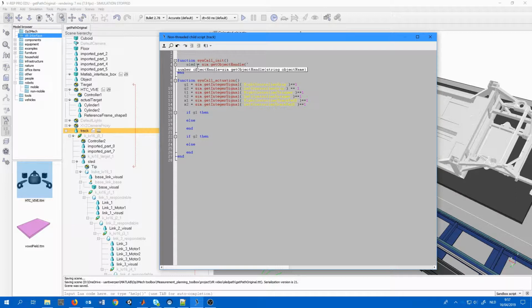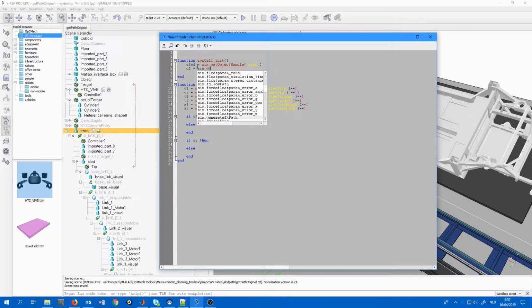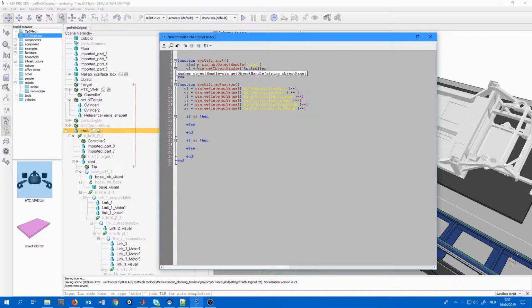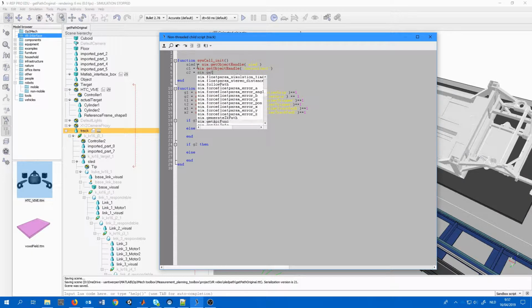So these are standard functions. Another one we want is the controller: get object handle of the second controller. What we also want are the targets, and we have two of them.